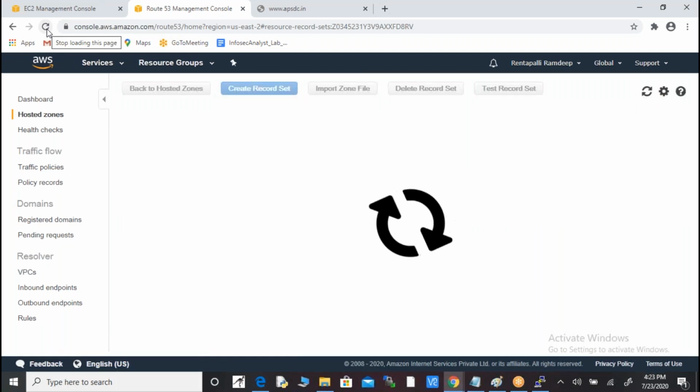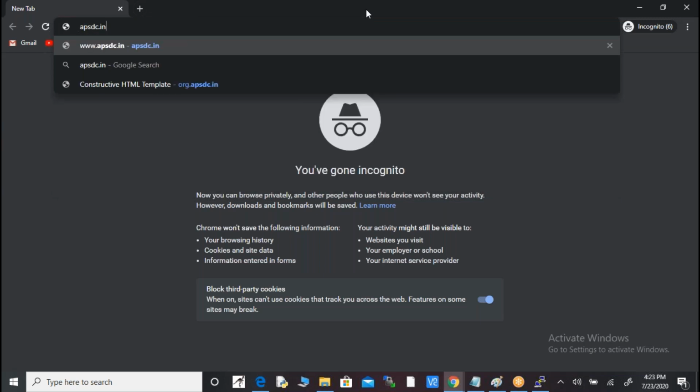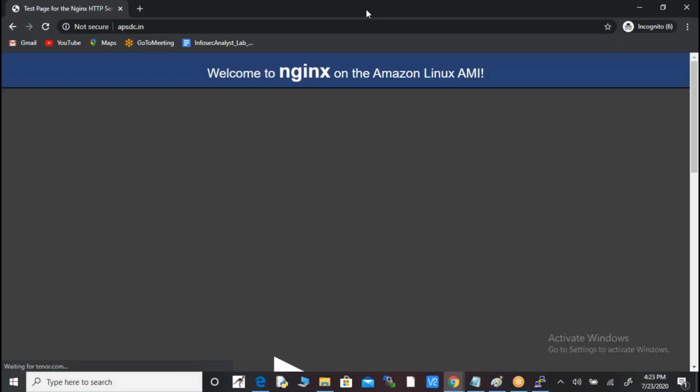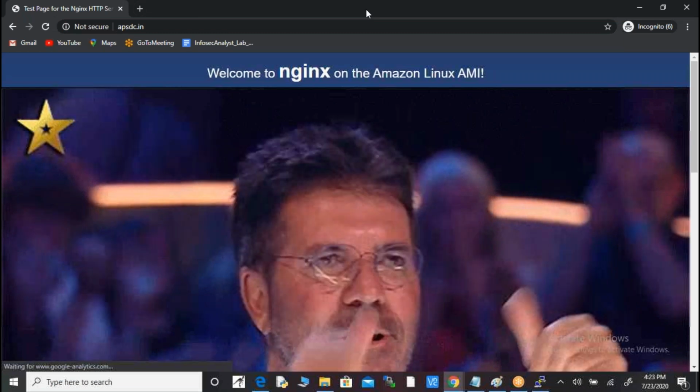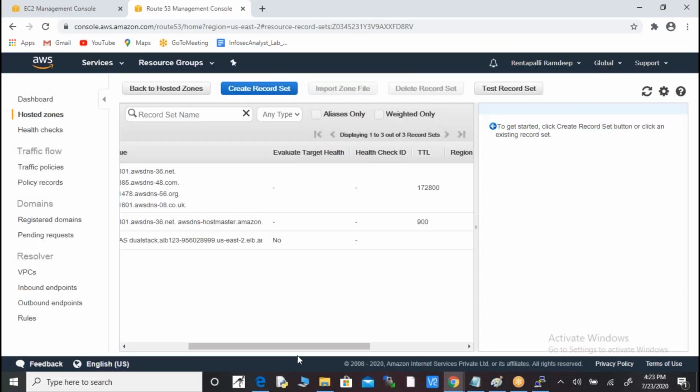Now everything is fine. APSDC.in, yeah, it is working fine. Sorry, it redirected to the previous tab, so I'm not changing.